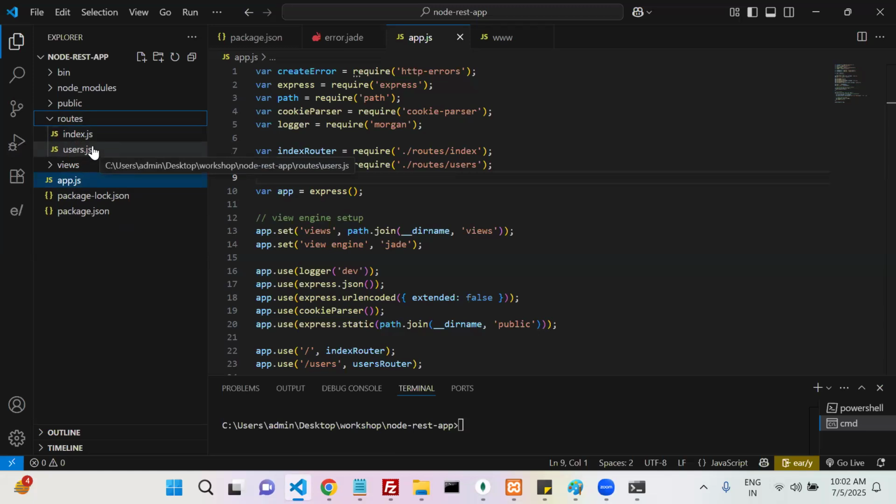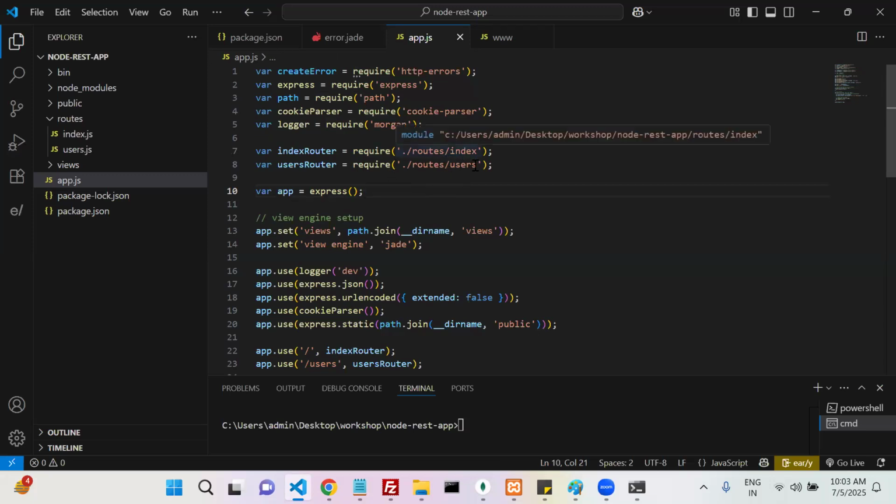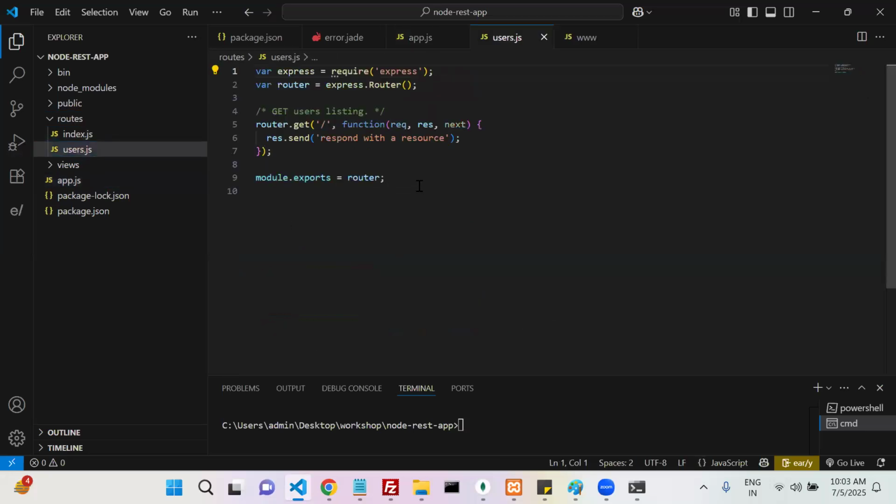ES6 below, exporting. How? Here you are importing, which means they should export. How can you export? ES6 below. Module.exports, or not. So in the routes folder, user section, if you go to the last one, did you observe?